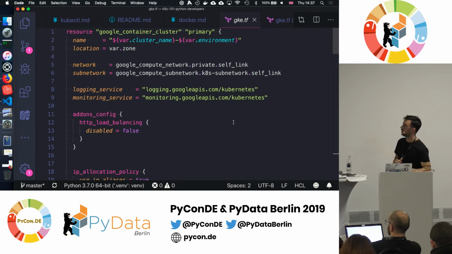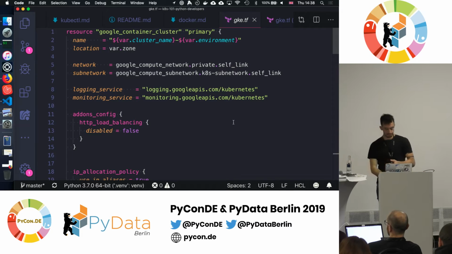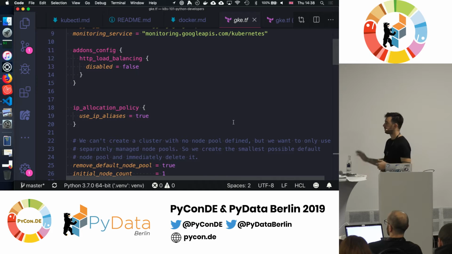We also need to specify a zone for your Kubernetes cluster. You can also distribute it across multiple zones. It's up to you. Like I said before, it's well integrated with the other Google resources. So I can put my Kubernetes cluster inside a private network. You can also specify a different logging service. In this case, we want to use the one from Google, so we will connect directly to Stackdriver. Then there are a bunch of other things like HTTP load balancing, and we don't want to disable this feature.